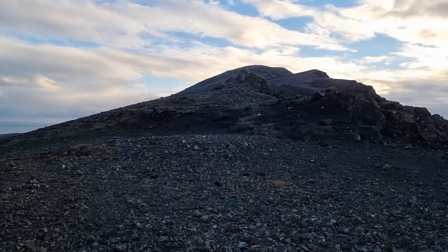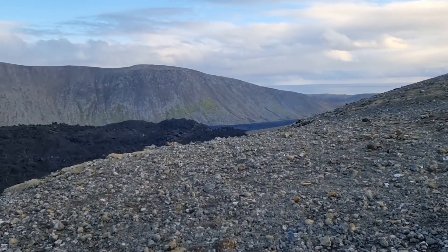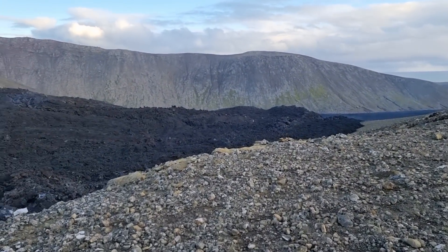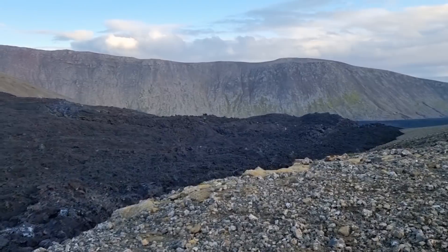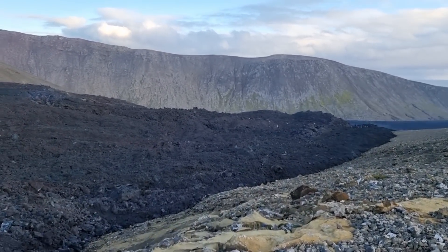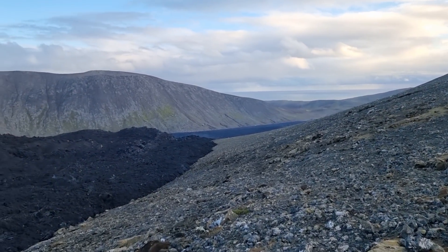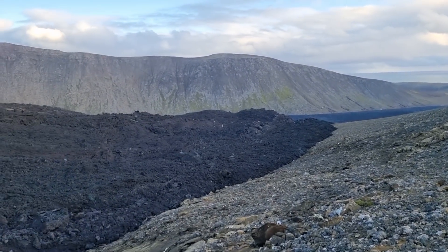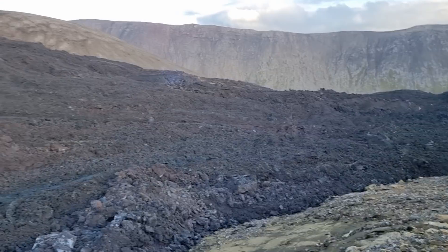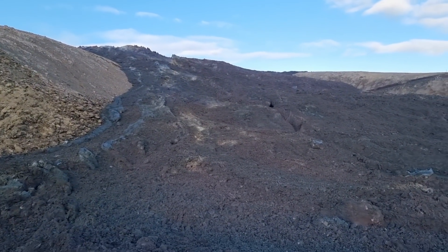I am on the slopes of Borgerfjall here. Today, on September 14th, we were looking at the old flows that ran here six days ago. See, that is Nathaga valley over there — a lot of lava ran down into Nathaga. Anyway, this is what had been happening here. Greetings from Iceland!